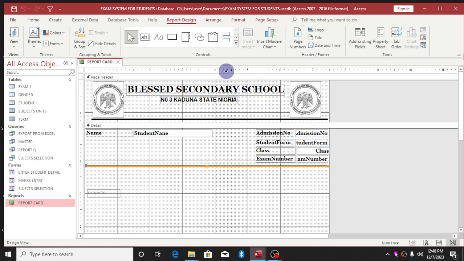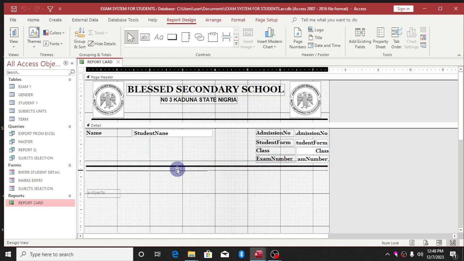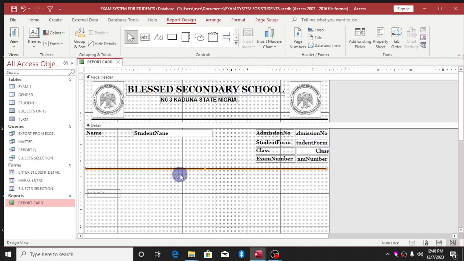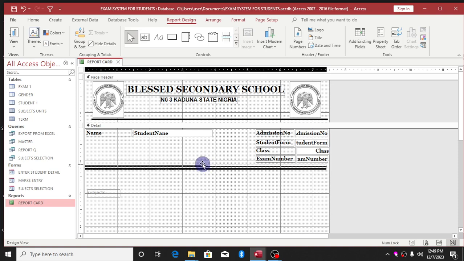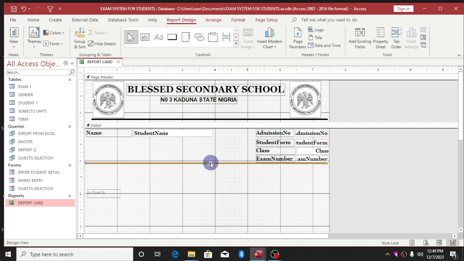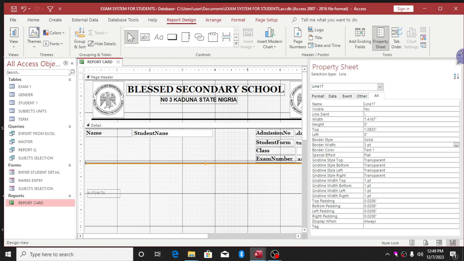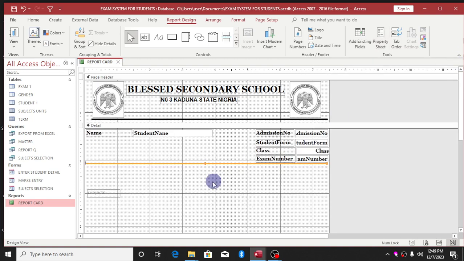So I want to do a straight line now. So I want to bring this one down like this. Let me take it off. So I can now put this one here like this, subject.